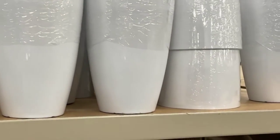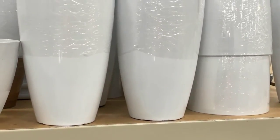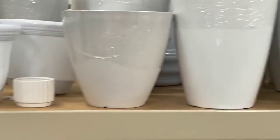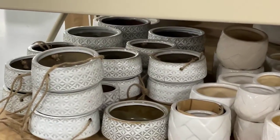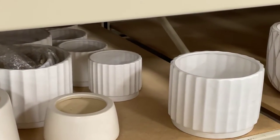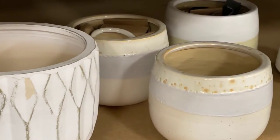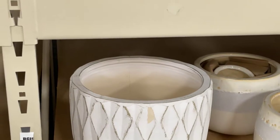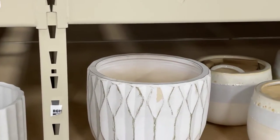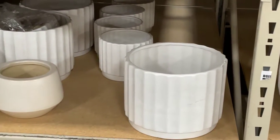So I may get one of those as well, just to give me some height, depth around my plants. And then maybe a few of the smaller ones here. I'll take a look at those. Okay. All right, this is cute. That's cute. Yeah. All right, so I'm gonna go and just kind of browse through, take a look, see which ones I really, really want, and I'll be back.